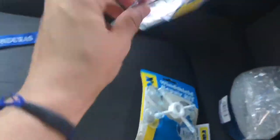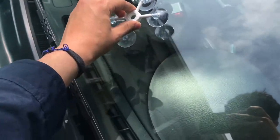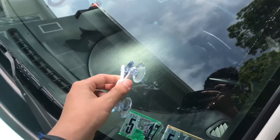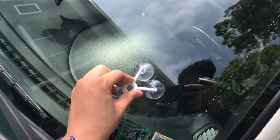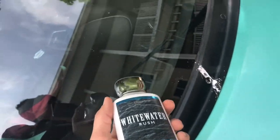Look at that, it opened. I'm gonna press like that. Try to move it along the crack. You want to put some grease, something that's slippery enough, and you put the suction cup on, and you can still move them. Okay. I'm using lotion because I know what I have.